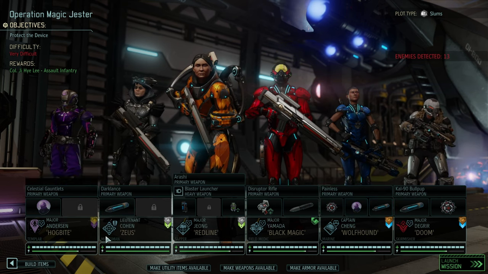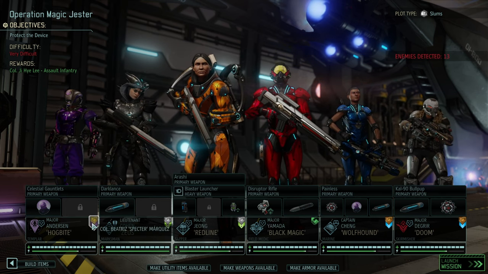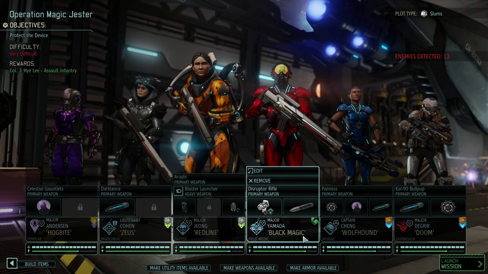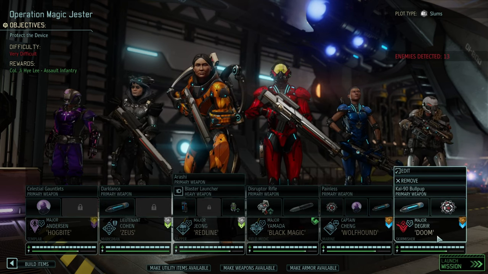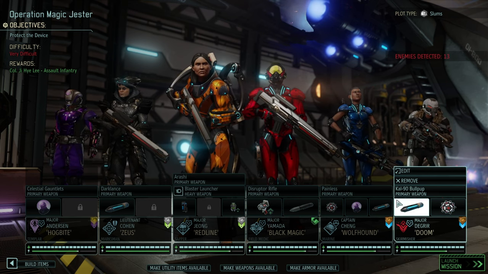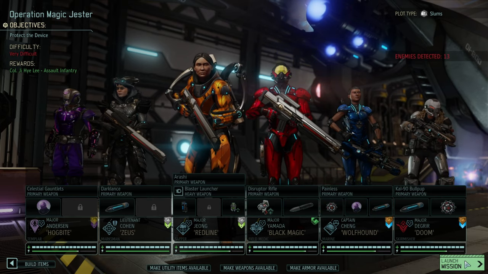Hogbite is not going to be with his teammate. Spectre will stay at home because they are already a colonel. Then we got Zeus and Redline, Black Magic, Wolfhound and Doom. So a bit of a different team this time. Also, seeing more of the skirmisher might be an interesting way of playing that.